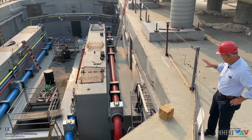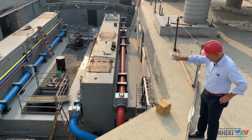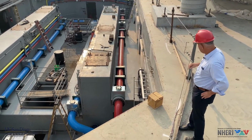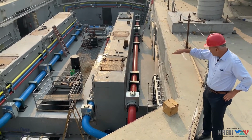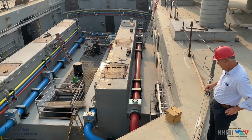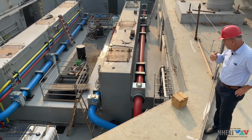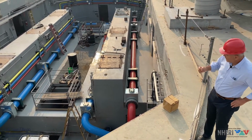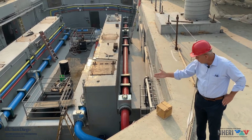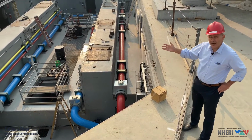So you see a number of things here, a lot of piping, and the red pipes are the ones that will carry the main pressure. If you follow the red pipes, they follow a ring. We call this the main pressure ring. And the blue pipes are the return pipes. When the shake table is working, the fluid inside the red pipe will be at 3000 psi. Inside the blue pipe, the return will probably be below 100 psi.